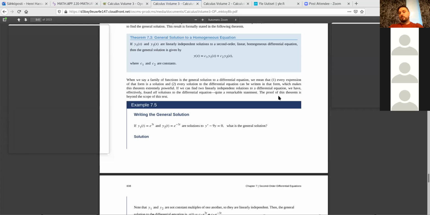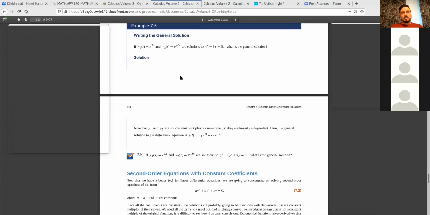So in other words, the takeaway here is that if you solve the linear equation, you will get two constants there. That's what's going to happen. The second order differential equation, if you have a solution, it will have two constants that you need to vary. So for instance, if we have e to the 3t and e to the minus 3t as solutions to this equation, y prime prime minus 9y equals 0, they are in fact solutions. The general solution will be something times e to the 3t plus something times e to the minus 3t.